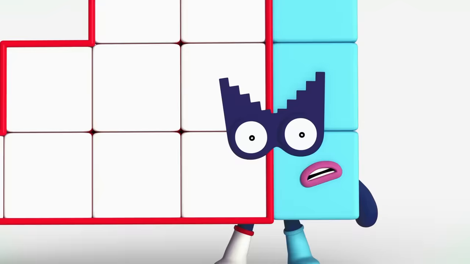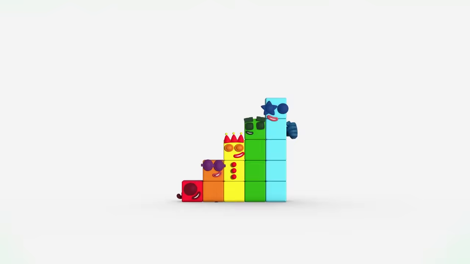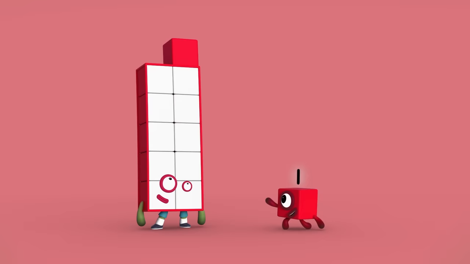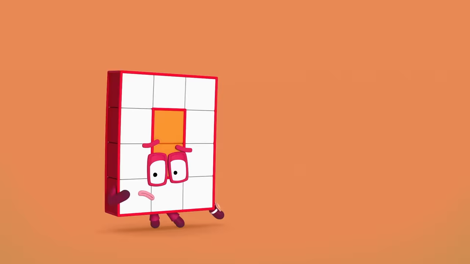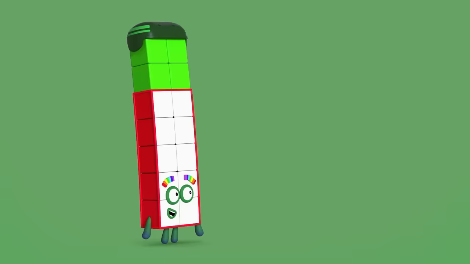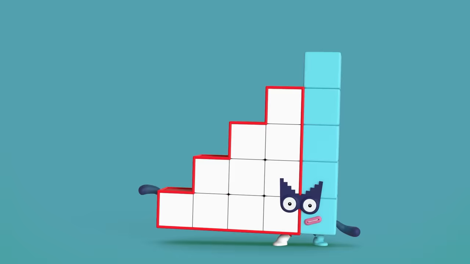Hush, hush. The super special secret step squad is here. Step one. Look, on top of your big block, you've got one red block. Like me! Step two. You've got two orange blocks. Like you! Step three. Look at me! Hey! Step four. Four green blocks. And step five. Five blue one blocks.